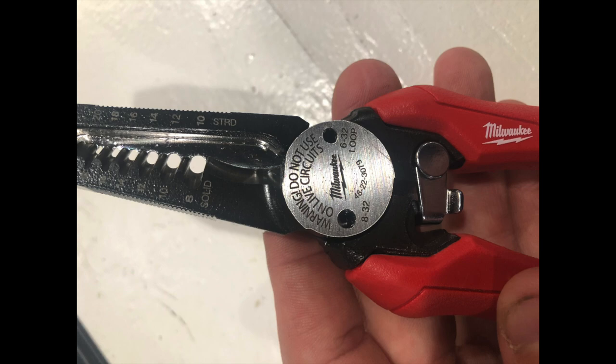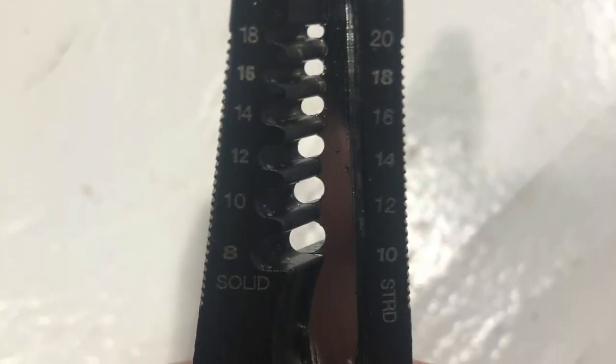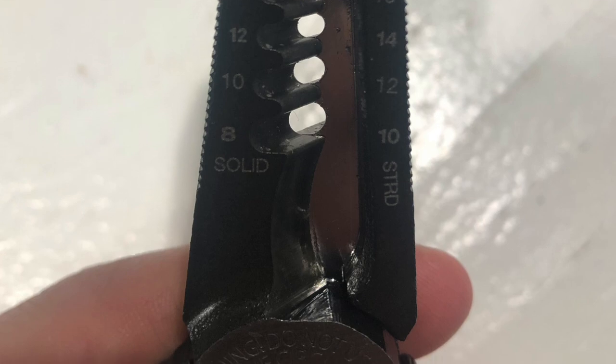These I'm a big fan of. I've already worn out one pair. They're really a good all-in-one tool. I love a wire stripper for stranded wire and solid wire. These have a scale on both sides — a scale for stranded, a scale for solid. Really, really slick, no guesswork, no having to know it right off the top of your head.